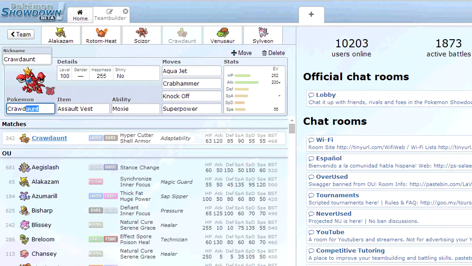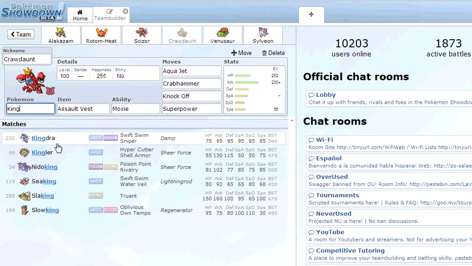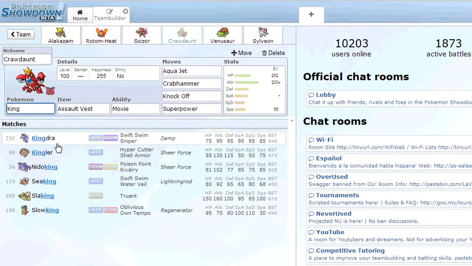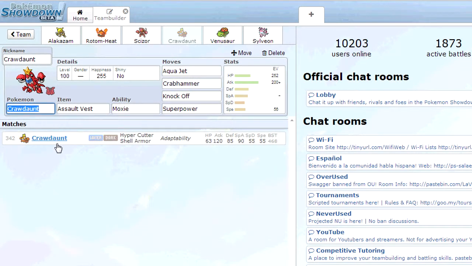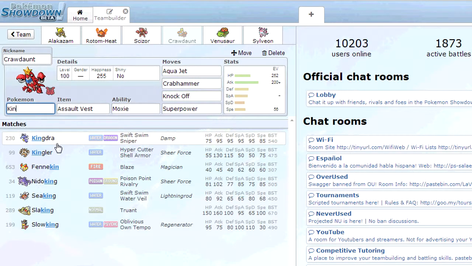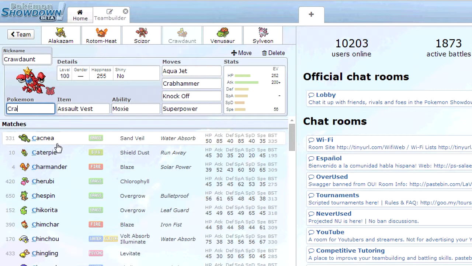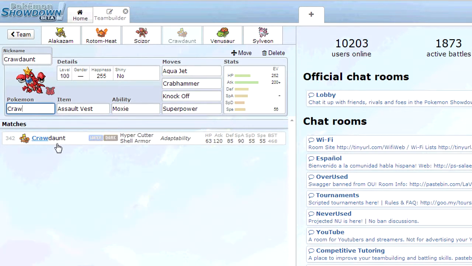I suppose I could just quickly check that, and does Kingler have better stats? Kingler has better attack, has better defense, does have better speed. I don't think it does. Actually, I think I'll just make this guy Kingler.